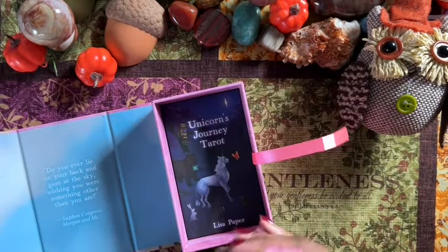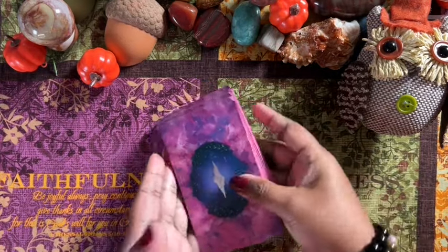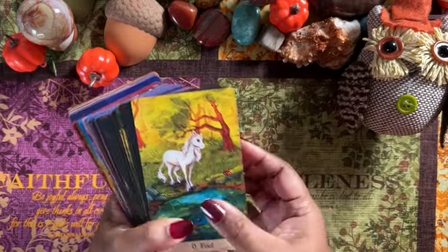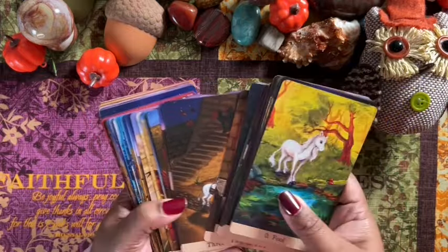This one, I took it out of the box. I took it out of the plastic. I counted the cards to make sure they were all there. And it came in at a time where I just wasn't checking. Look at these edges. It's on this wonderful cardstock. So I looked at the cards, I made sure they were all there, I noted this fantastic cardstock. I cannot wait to shuffle it. But I haven't shuffled it yet and I haven't used it.